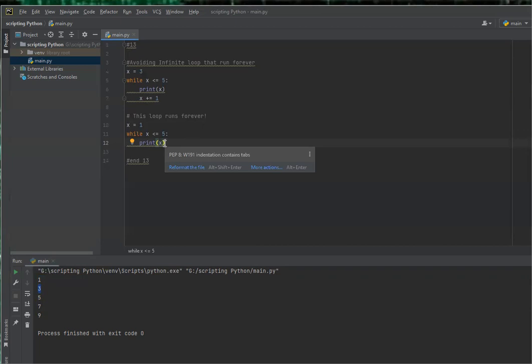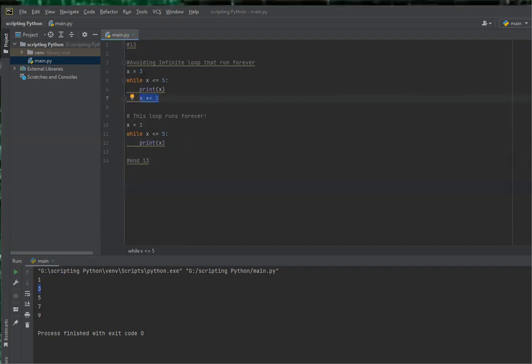And that can be a big issue because it uses up resources. It could DoS your system. So it's something you have to watch out for. And this is why you have to test your code and ensure that you don't have any infinite loops that you've put in there by accident because you forgot to increment it, like this one. So let's go ahead and move on to number 14.